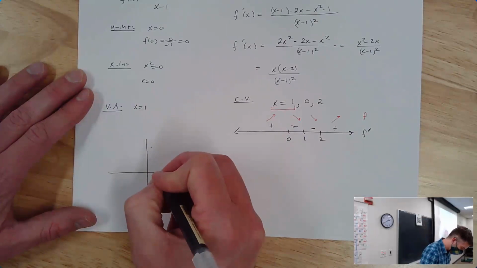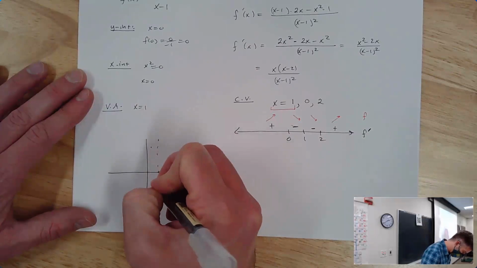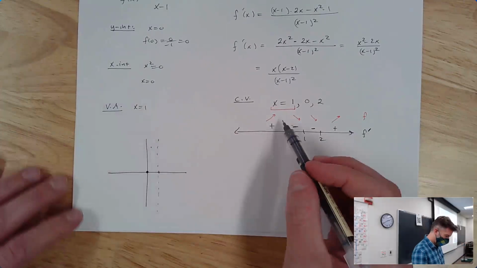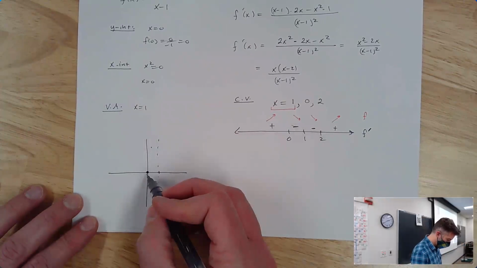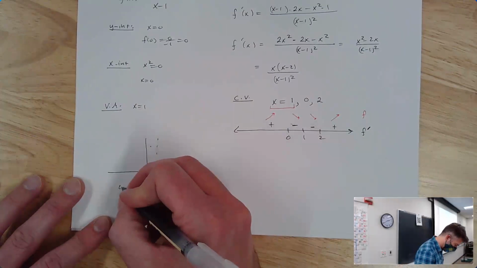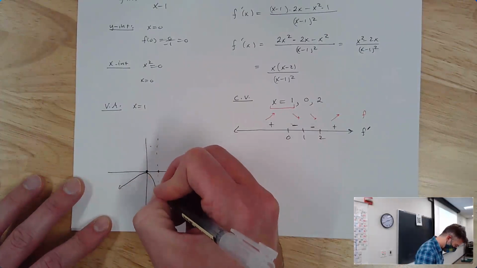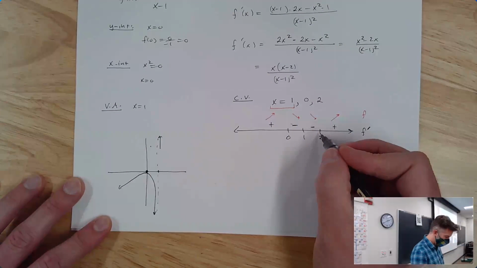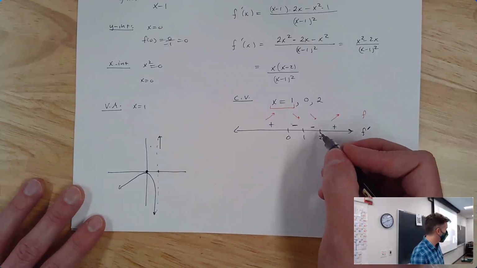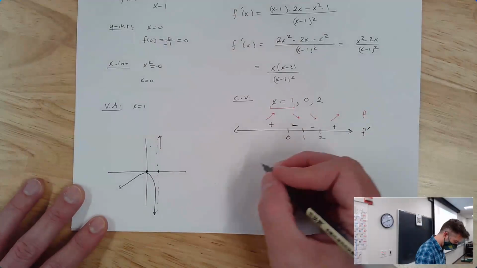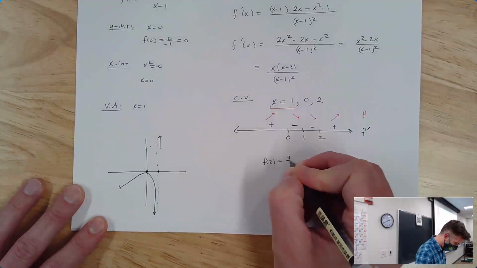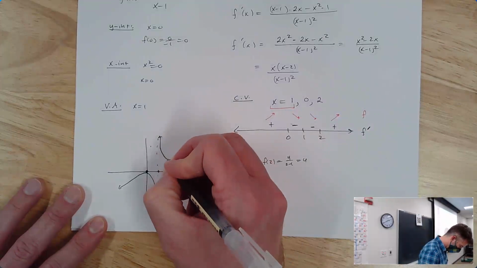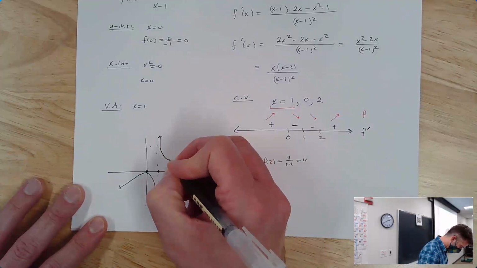And I have a vertical asymptote at 1. And I know I have an x-intercept at 0. And let's see, I'm increasing until I get to 0. I'm decreasing afterwards. I'm going to do something like this. And then decrease. And then after 1, I'm decreasing. And then at 2, I should plug in 2 to figure out what the critical point is there. I plug in 2 to the original function. F of 2 is 4 over 2 minus 1, which is 4. Decreasing until I hit the 4, and then increasing afterwards.